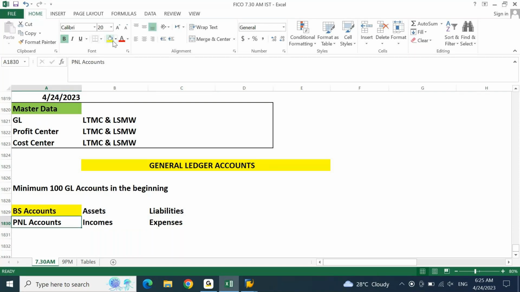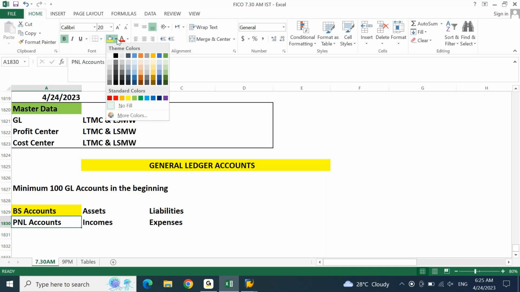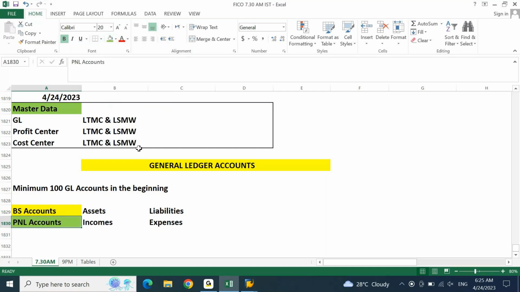These are your P&L accounts. And you must ensure that from each category you are able to create 25 GL accounts or at least 20 accounts minimum, but overall you have to list out 100 GL accounts. Now, how these 100 GL accounts are created in your real environment is what we are going to understand now.